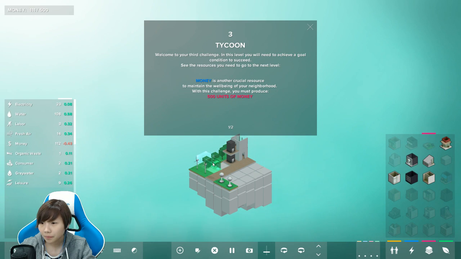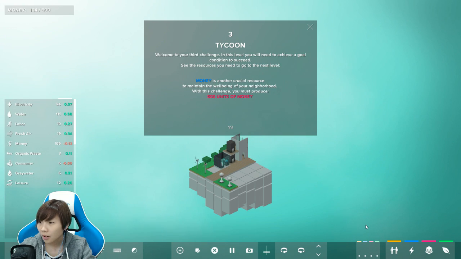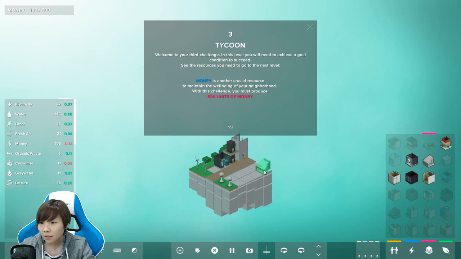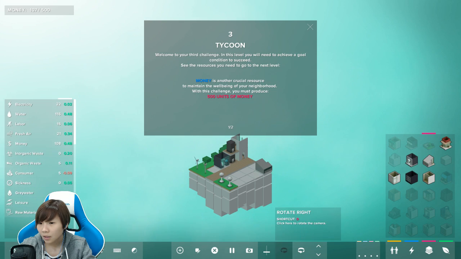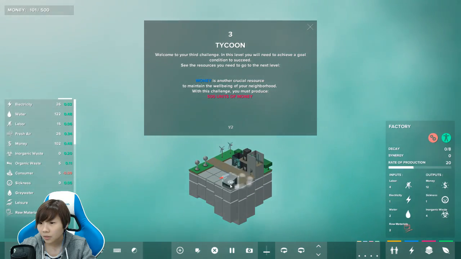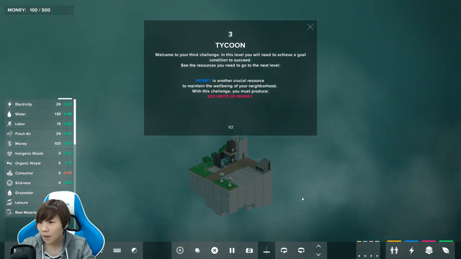Retail shop. Let's have a retail shop. Why not close by? People like retail shop. Oh, no, it's accessible. Okay. Alright, labor is... And then we need a factory. For factory, I guess people don't really like factories nearby. So I'll build them like this. Corridor. There you go. So now they have factory.